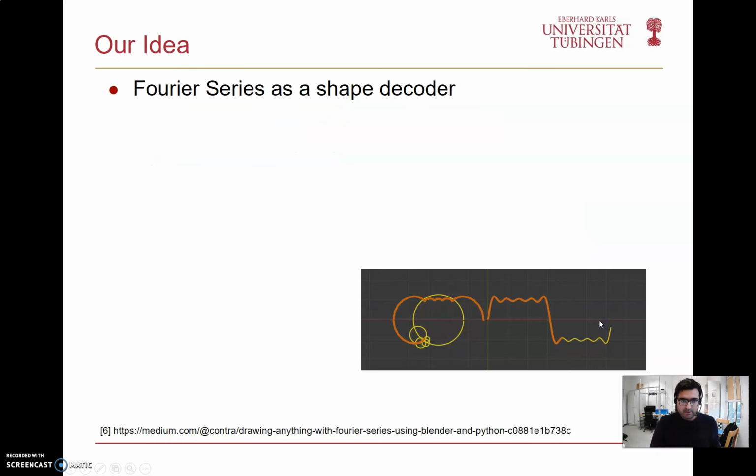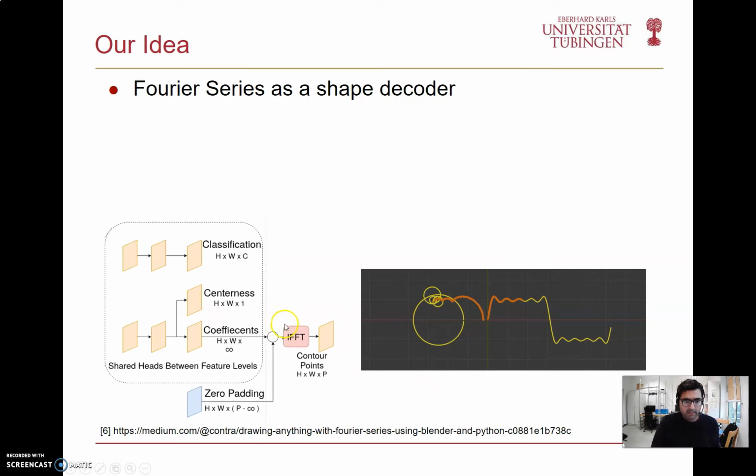Our idea is similar. We want to use Fourier series as a shape decoder. A contour is a periodic signal of 2 pi, and because it is periodic, we can represent it by Fourier series. For example, here we want to approximate a rectangle, and we have 5 components of Fourier series to do that. And in this case, you can see it can approximate as seen in the image here. If we have enough of these Fourier components, then we can essentially predict any mask, even more complicated ones.